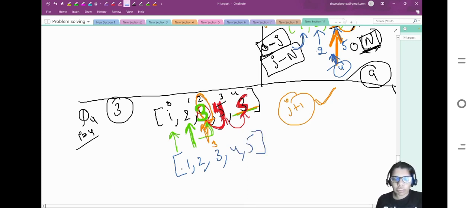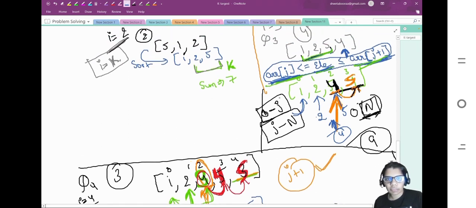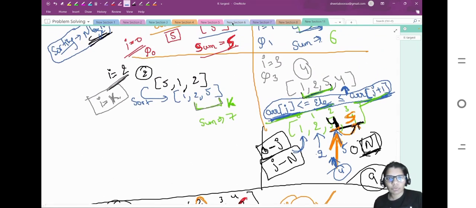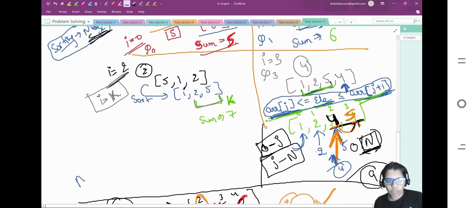And now we need to take the sum of the last k elements. The last two elements are these two, so the sum would be equal to 4 plus 5, that is 9. So here you can see what we have optimized in terms of time complexity. We are not sorting at every index. Instead of going n log n for every query, we are just traversing n elements, right?